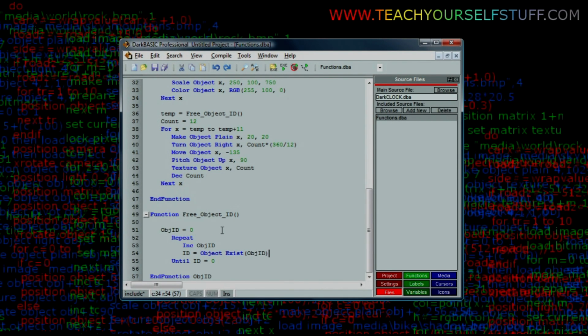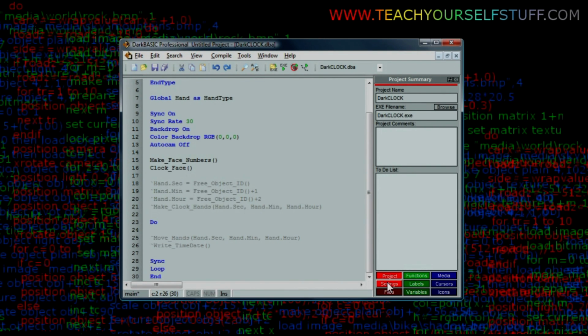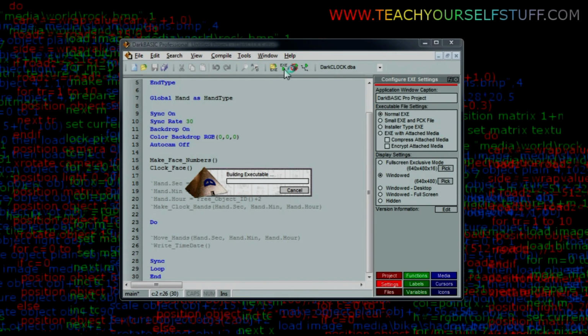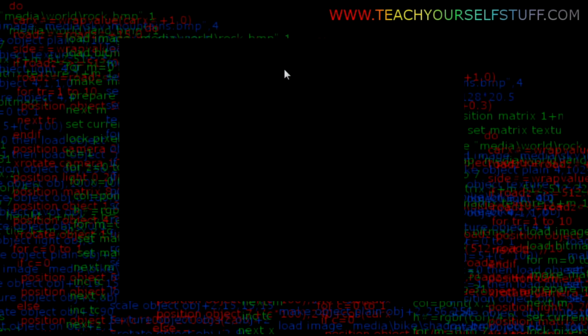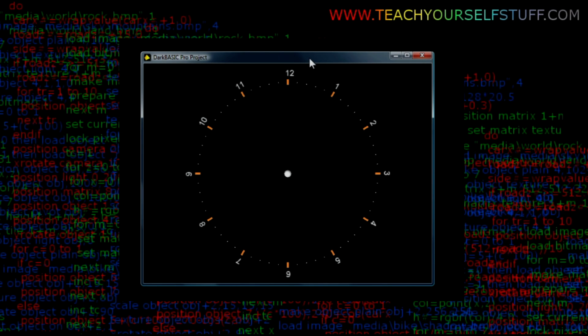So now we've done that, we can actually test our program. So I'll go back to the main, and we'll disable all of these for now because we haven't written these, and we'll actually see how far we've gotten in our program. But before I do that, of course, I need to set up the window resolution. So we're going to set it to window mode, and now when I run the program we should get a picture of our clock face and numbers drawn. So there we go, so far we've managed to create our clock face.